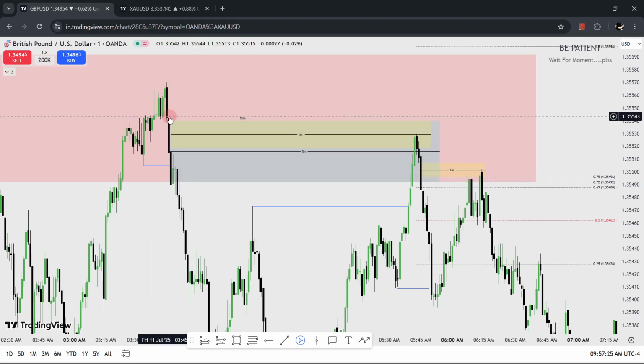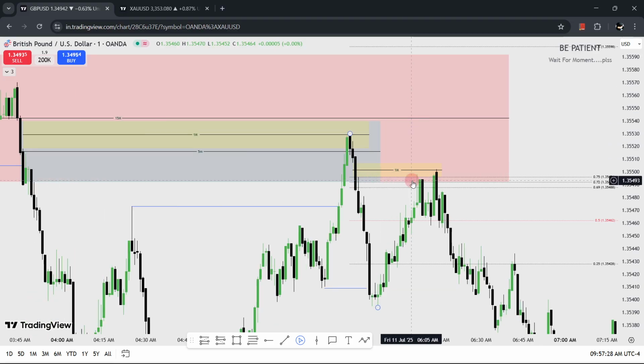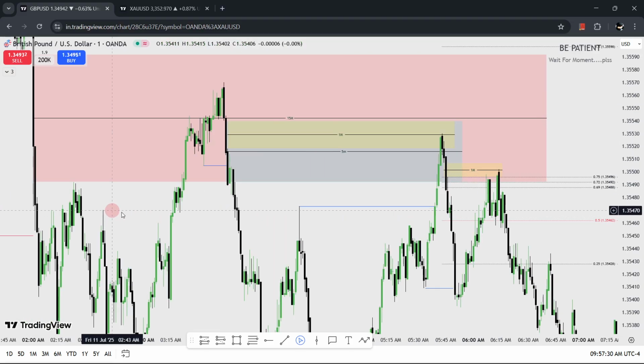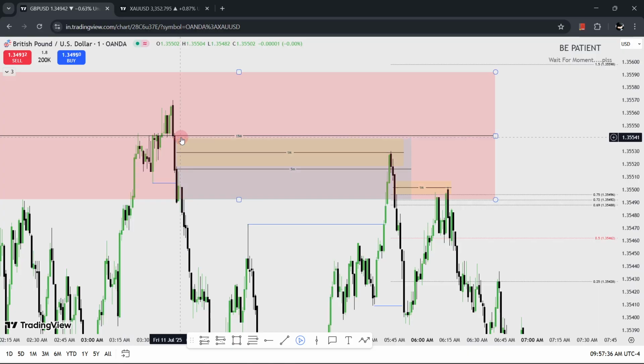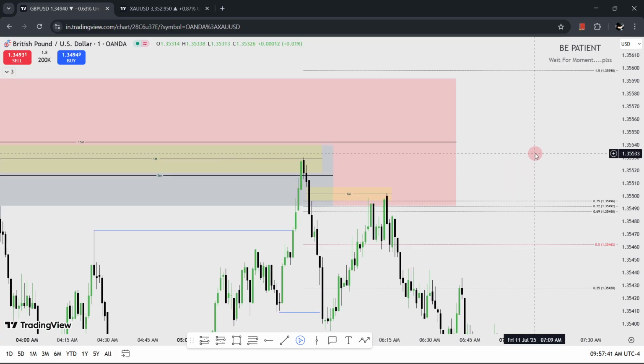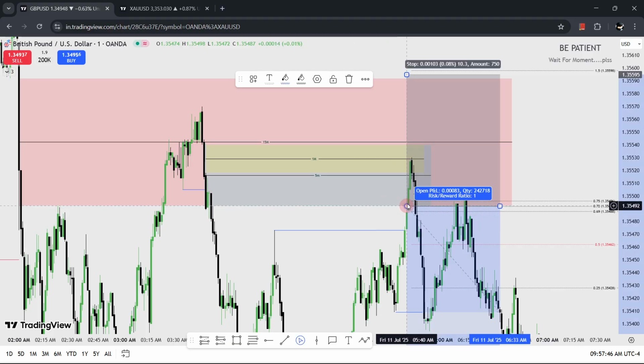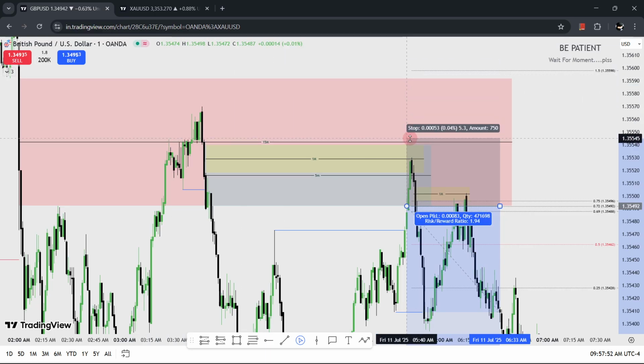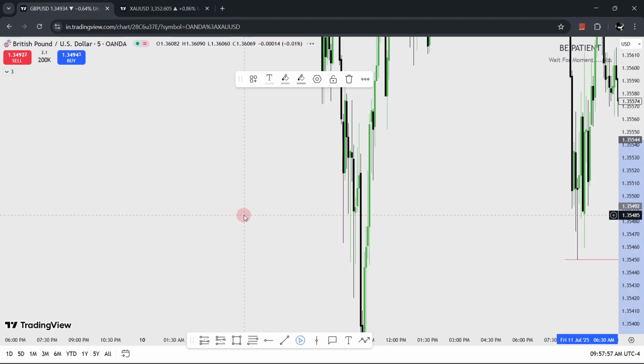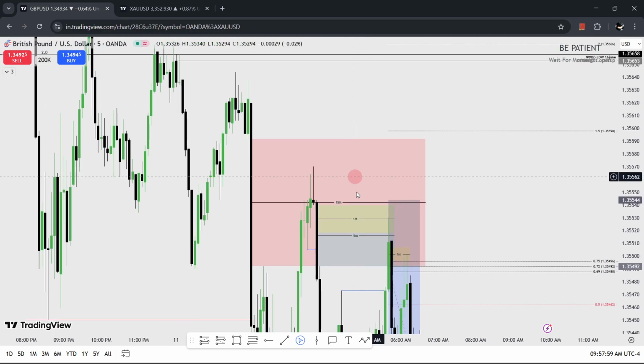If you're entering here, your stop loss is not going to be on that 5 minute high. So when I took the entry from that 5 minute here and 5 minute fair value gap here, I put my entry stop loss the same here. I will show you in a minute. Wait, before that, when I enter from here, I put my stops just like that, almost 50 pips. On the 5 minute you will also see the same. It's a 5 minute shift.